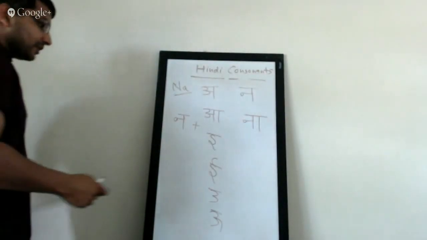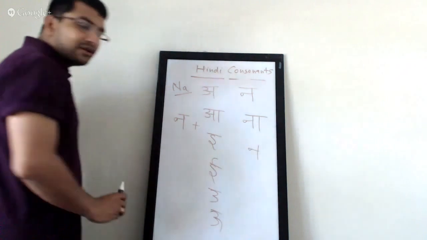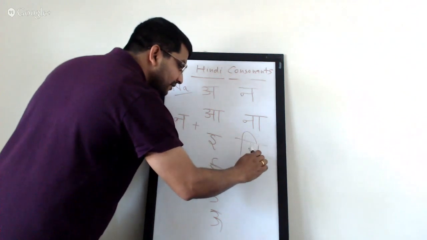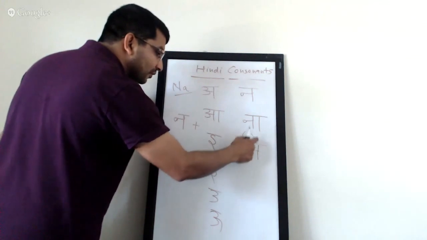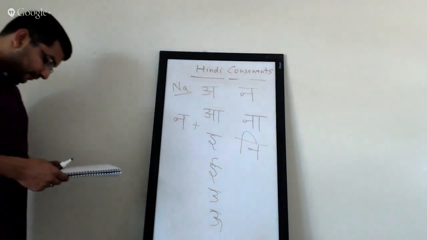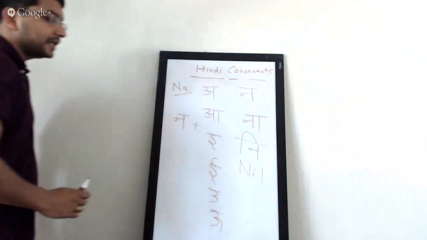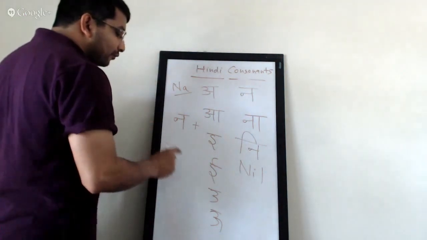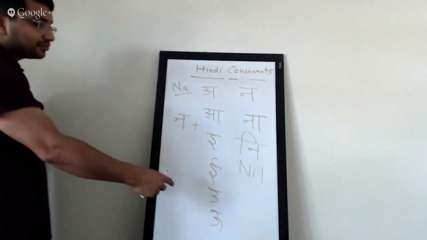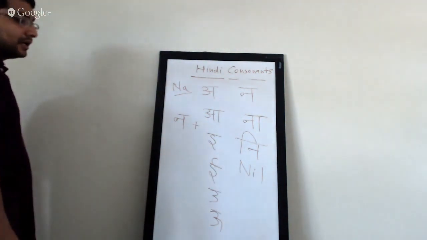Now in this one, na plus short i will be ni, and the matra will be on the left hand side. So to make the i sound in na, you put the matra on the left hand side, ni. An example of this ni is nil. It's a soft i, nil. At this point you must be thinking pani, which is water. But in pani you have a long ee, where you put more emphasis on the ee sound. Right here it's nil, you're just saying it softly.